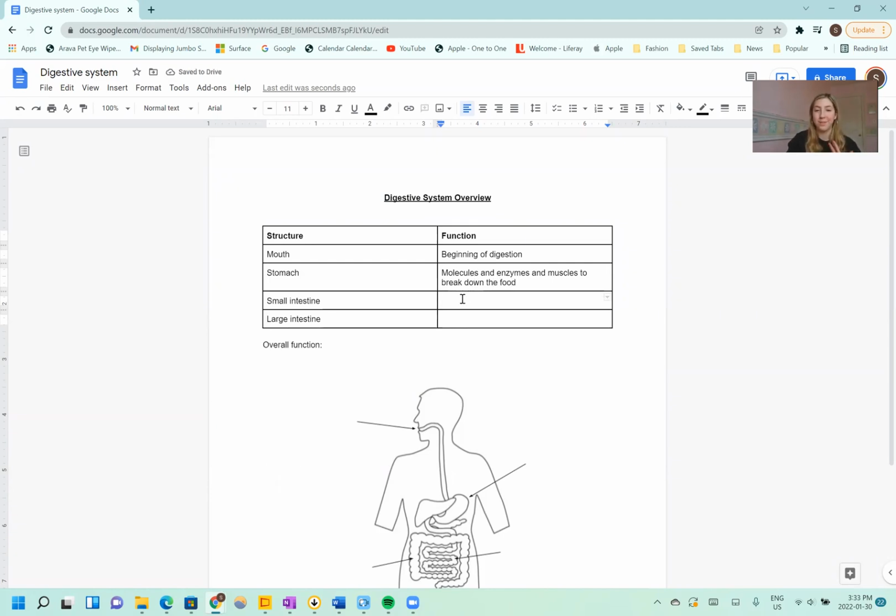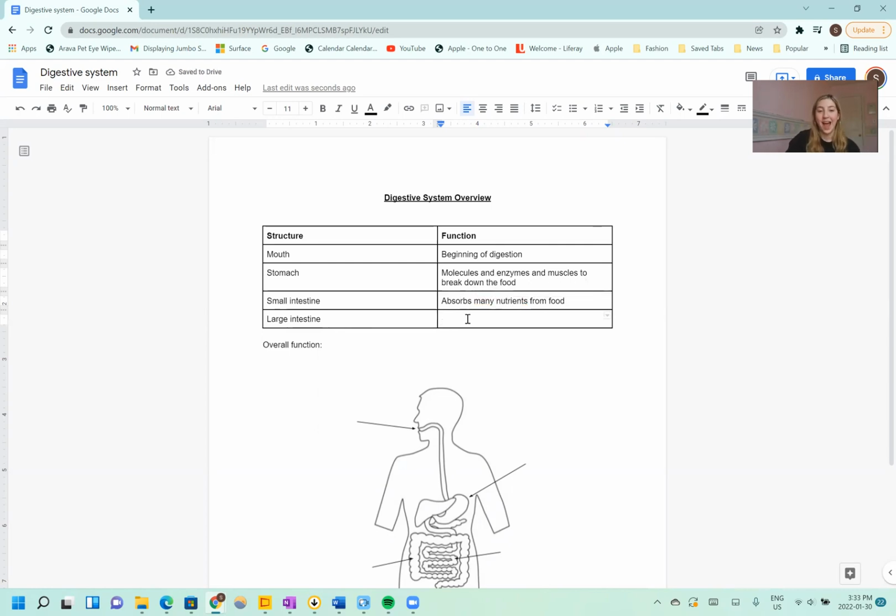And once it's gone through our stomach, it can then pass into our small intestine. And this is the first of the intestines, which will help the body absorb different nutrients from the food we're eating. So this would be absorbs many nutrients from food.